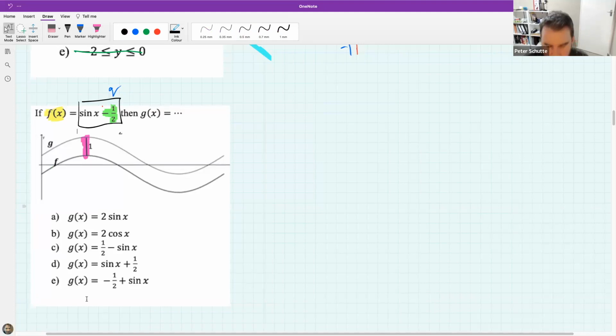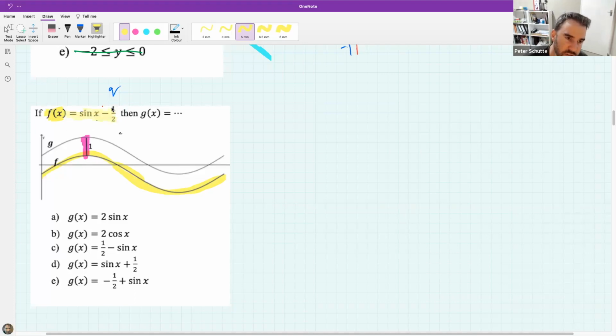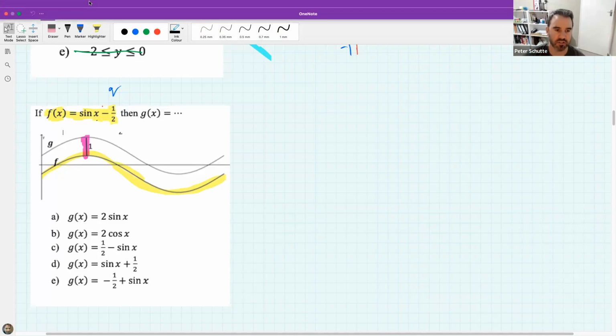So you have to use the clue from here and the information from here to try and figure out which of these 5 options goes with this. So remember, they're telling you what f is. So they've told you the equation of f. But they want to know what the equation of g is, and they tell you something about g's relationship to f. See if you can figure out which one it goes with. And then if there's a question, please put your hand up and I'll interact with you. There might be some good questions here.